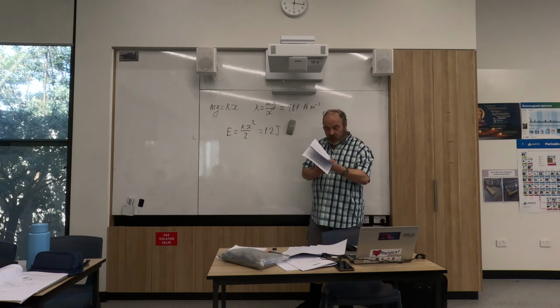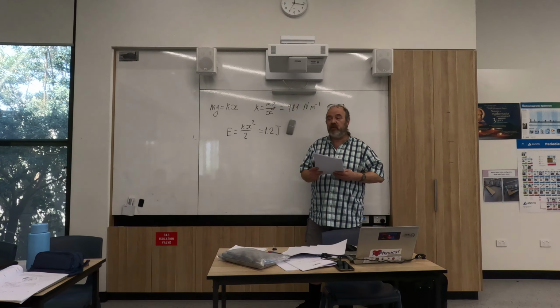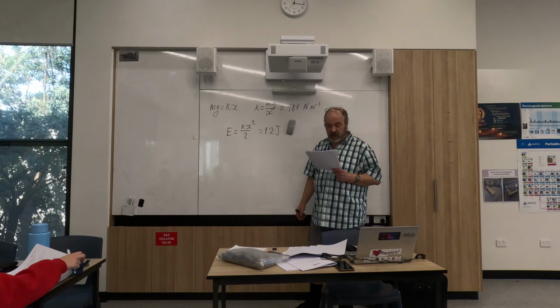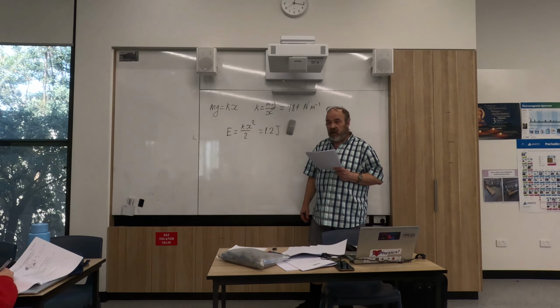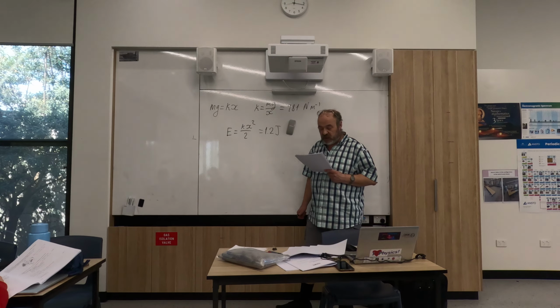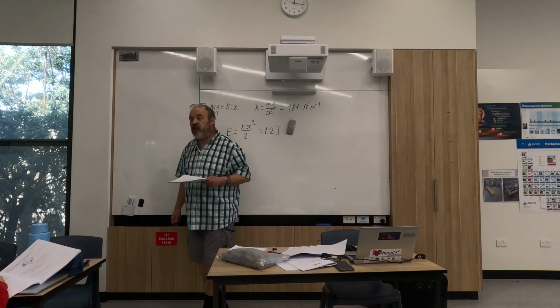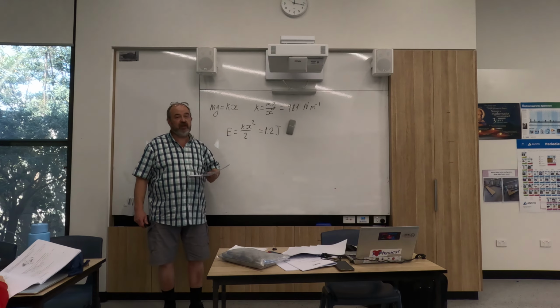And what was question C that people were struggling with the most? If you can see that the change in gravitational potential energy is greater than the change in the elastic potential energy.